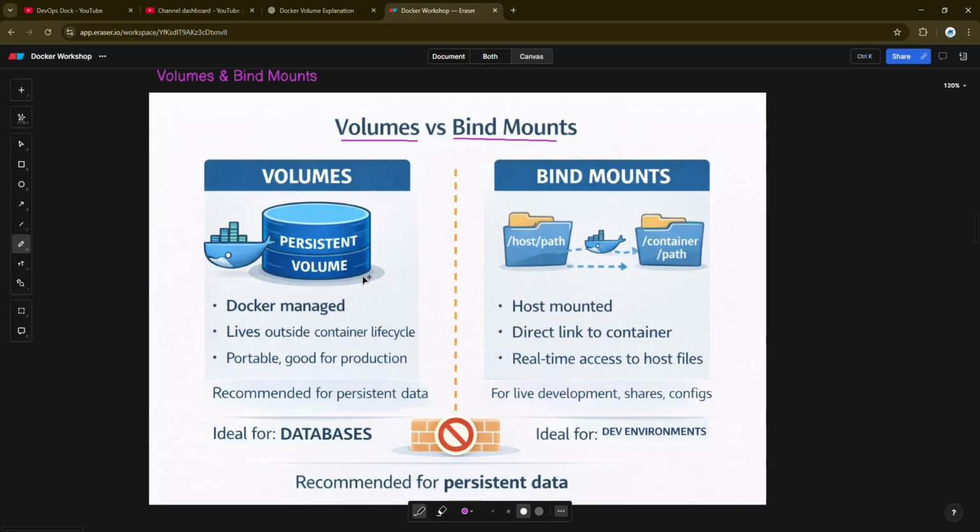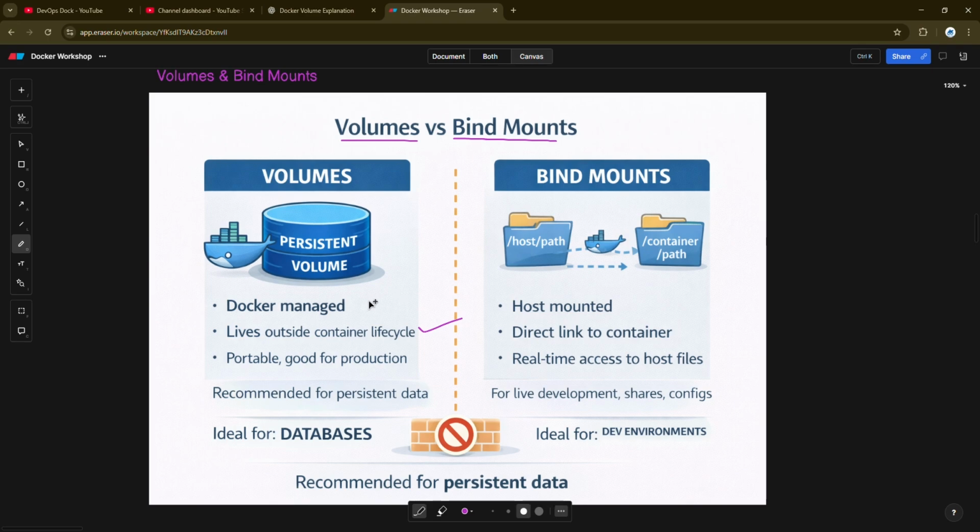So what is a volume? A volume is best when you need persistent data that lives outside the container lifecycle. I showed you just now what a volume is and how we can use it. Volume is basically needed when we need persistent data which lives outside the container lifecycle, which I have mentioned here. And it is managed entirely by Docker. Docker creates this volume and Docker manages it, and by using the docker volume create command we can create this volume.